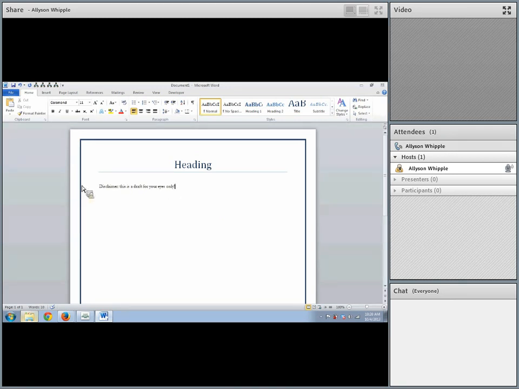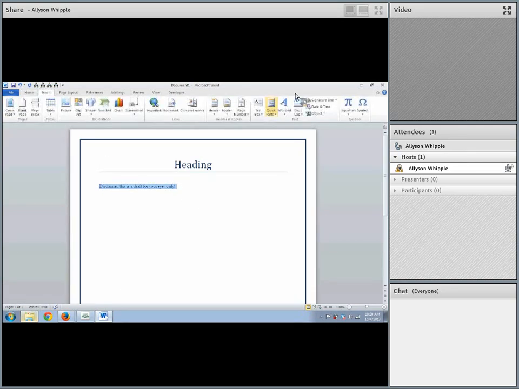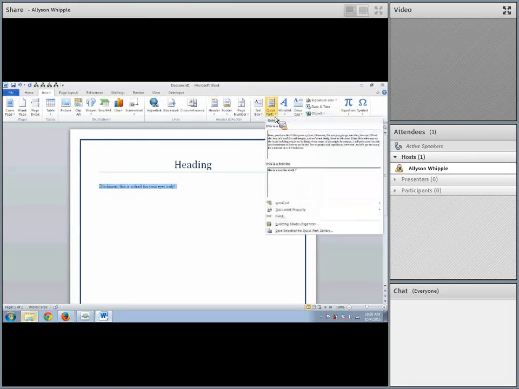So what we would do, and I'm just using auto text as an example. Feel free to play around with other aspects of Quick Parts, you can do things other than auto text. You can do pretty much anything we did in class in week 3. But I'm showing you this for simplicity's sake. So we've highlighted this disclaimer that we want to attach to our template and attach to Quick Parts.